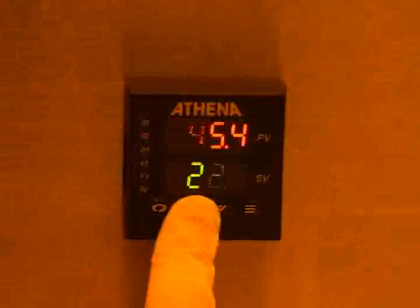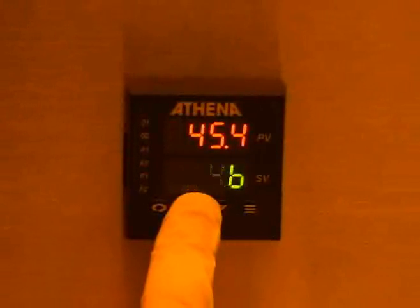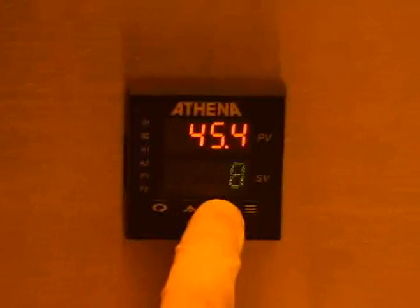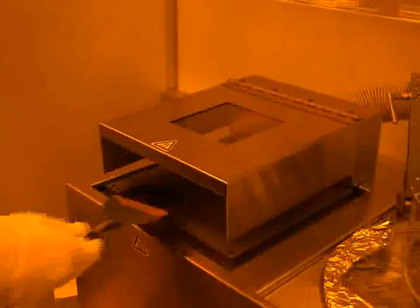To use the hot plate attached to many CEE spinners, a temperature controller positioned below the hot plate is used. The current hot plate temperature is displayed in red, while the set point temperature is displayed below it in green. To change the set point temperature, you simply have to use the up and down arrow keys. With the desired temperature selected, you only have to wait for the hot plate to cool or heat to this temperature. Once the appropriate temperature has been reached, you may place your substrate onto the surface of the hot plate.